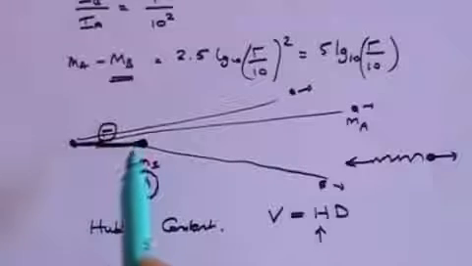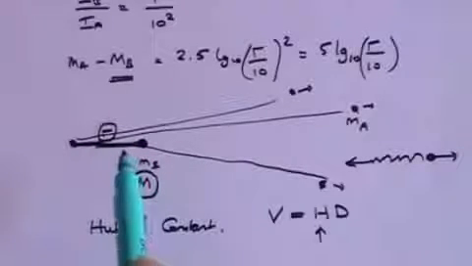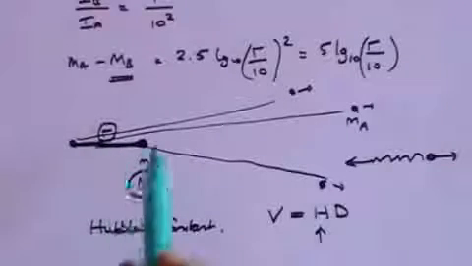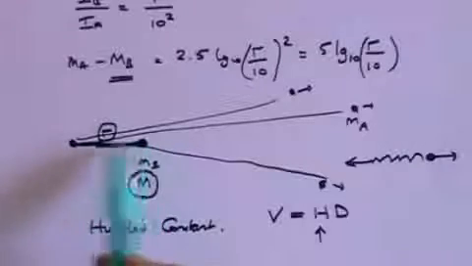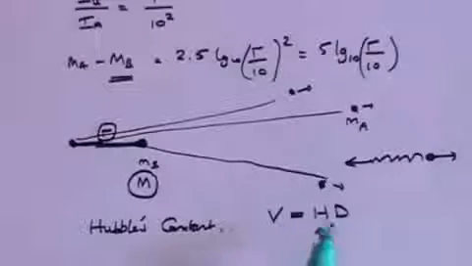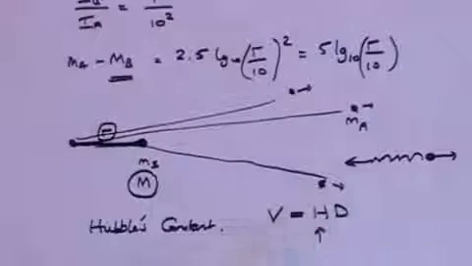And as I explained in my video on parallax, that's very difficult because you are measuring very, very tiny angles and you have to do it very precisely. And if you make a slight mistake, you can get that distance wrong, and that means that your Hubble's constant will be seriously wrong. And that's precisely what happened in the early days. It's only as we have got more extensive equipment that we've got a better handle on Hubble's constant.